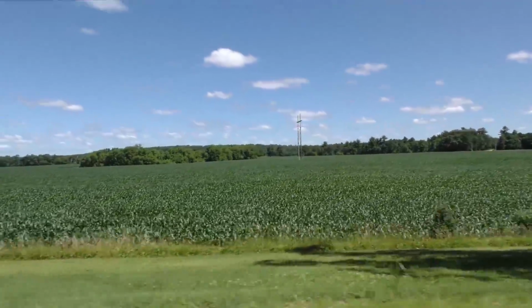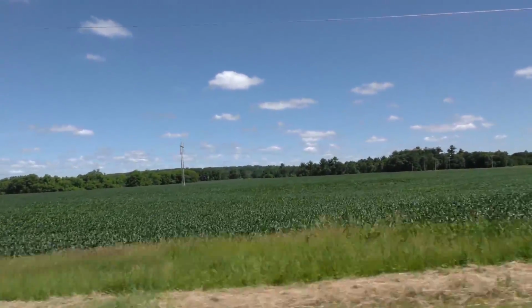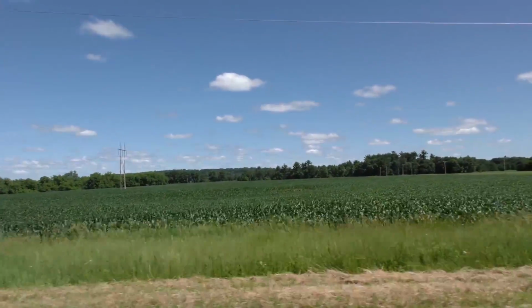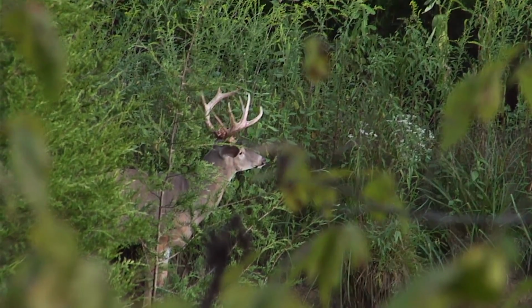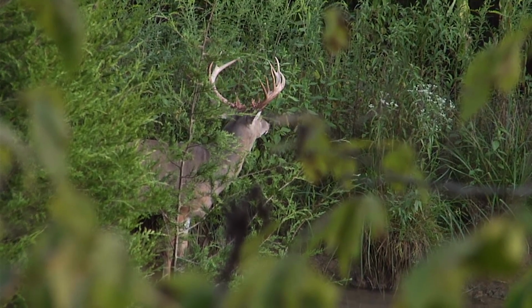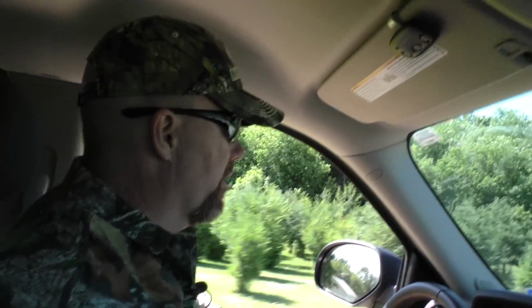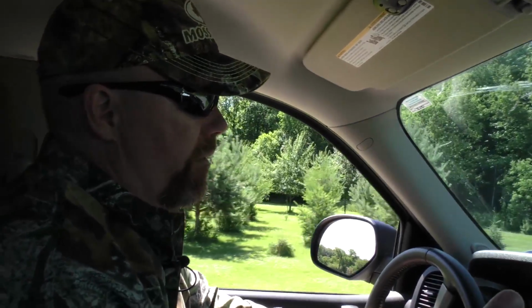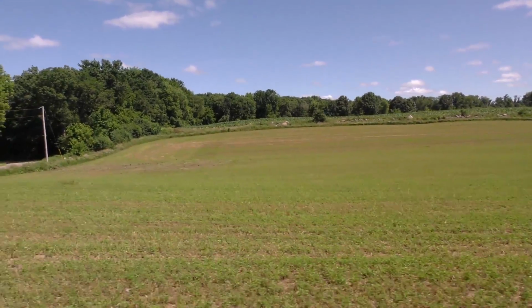Again, it's 640 acres, but what we have to understand is when we're talking in deer densities, it's about the entire landscape. It's the river bottoms, it's the little connecting areas, and that's where you get your deer, because some areas aren't really going to be considered habitat. You have lakes, you have urban areas, areas that are just not suitable for deer, so that's going to push those deer out into bigger areas where there's more habitat.